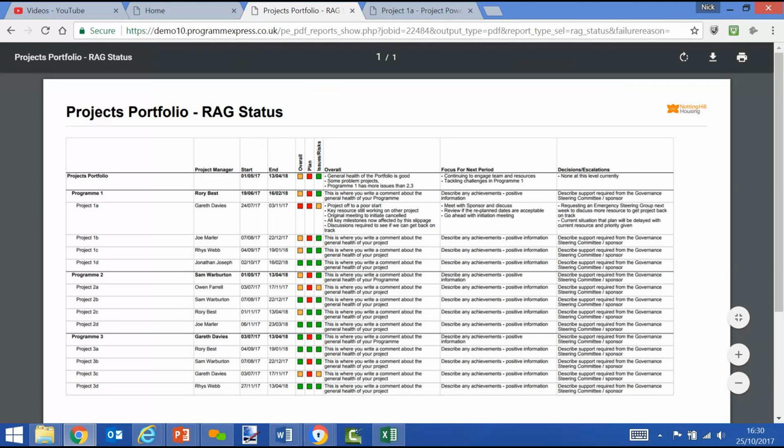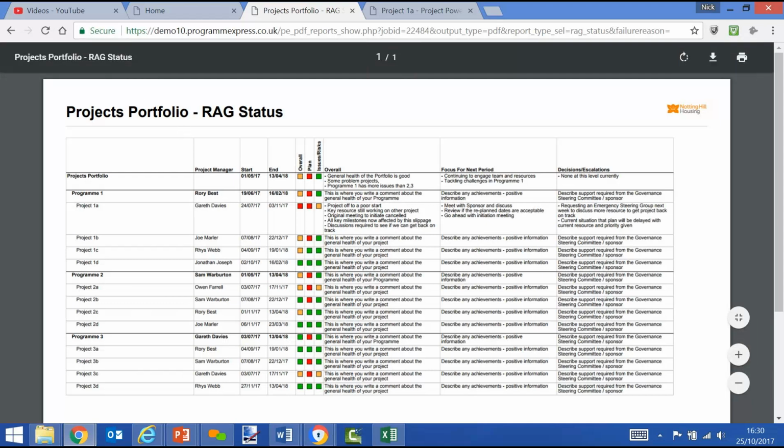And you'll see here that it's like the Excel summary that somebody has pulled together that's now automated, it's real time. And these are the columns that we've configured, a bit of planning information, a bit of RAG information, and some commentary information. We'd probably call this our weekly flash report.